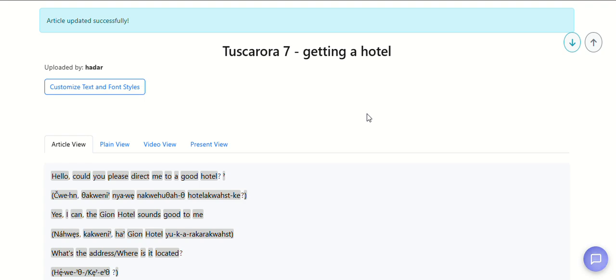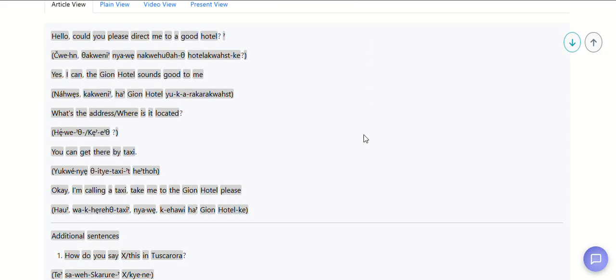So units 1 to 4 already had a lot of the things that we discussed before, like what's your name, where do you live, hello, how are you, and stuff like that that we don't need to revisit. So this unit is about getting a hotel, and there's a lot of grammar I'm sure I'm missing in these, because Tuscarora grammar, just like any other language, has a lot of grammar that should be considered when you're translating things. But I'm doing the best that I can based on what I know. I'm sure I'm going to have to come back through this and change stuff.